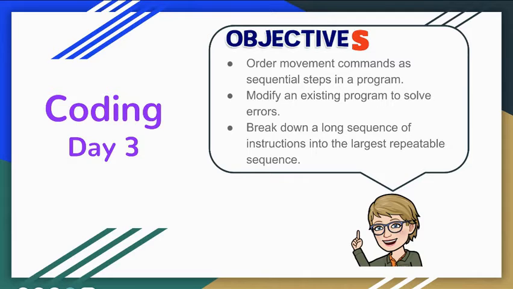You're also going to modify an existing program to solve errors. That's called debugging. And then we're going to break down a long sequence of instructions into the largest repeatable sequence. Okay, that is a very fancy way of saying we're going to look for patterns and put them in a special block called a repeat. So once again, that last objective, we're looking for patterns, things that happen over and over again, so we could put them into a repeat block.